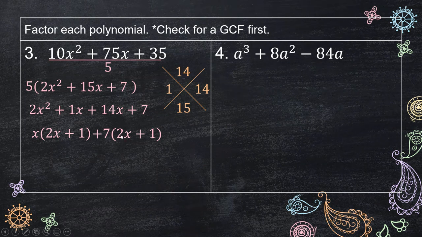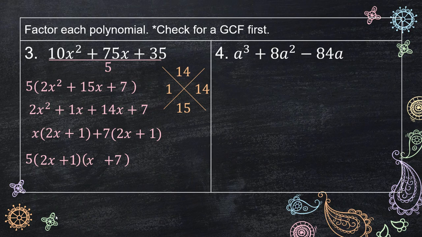So then notice we did get 2x plus 1. That's going to be our first factor, the common binomial 2x plus 1. And then our greatest common factor is x plus 7. That becomes our second factor. And then also want to make sure we include that 5, that first factor that we factored out at the beginning. I ignored it in the middle here when I'm trying to break down that trinomial, but just got to make sure we bring that back down and include it in our final answer.